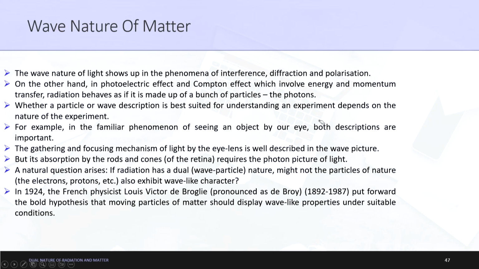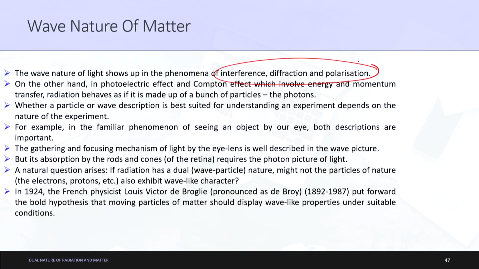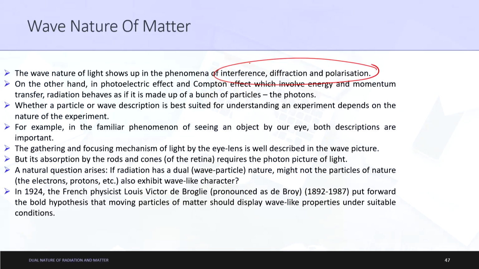So, why was there a need to understand this complete concept of wave particle theory? It is so as to understand all these concepts: interference, diffraction, polarization, etc. If, in a hypothetical situation, these phenomena were not observed, then the major part of the behavior of light could be explained using the Descartes theory or particle theory of light. But because of these phenomena being observed in light, we need to take the help of wave nature theory and understand these concepts. Okay. So, the wave nature of light shows up in the phenomena of interference, diffraction and polarization.